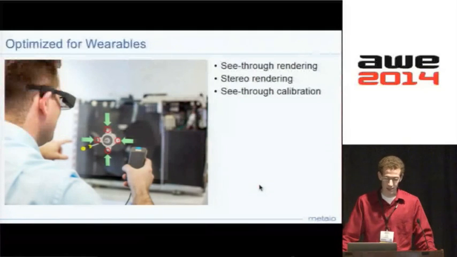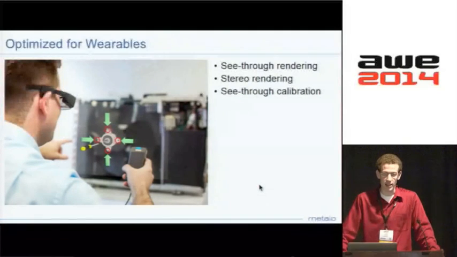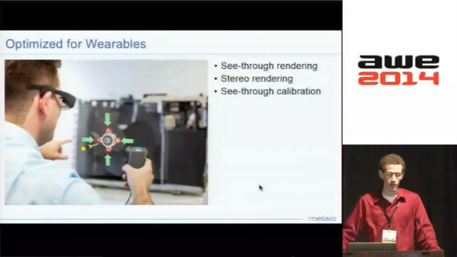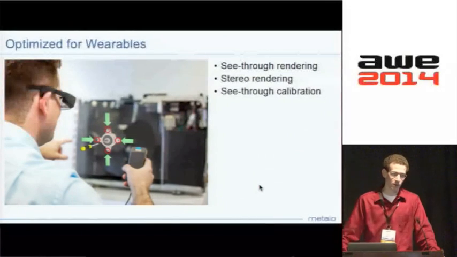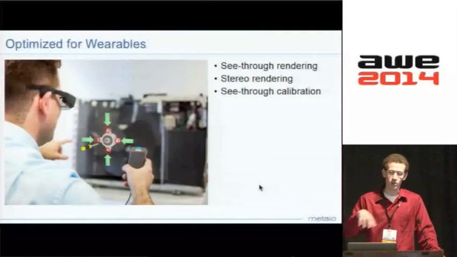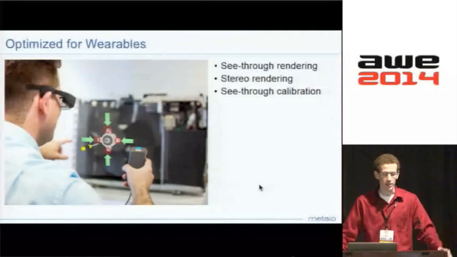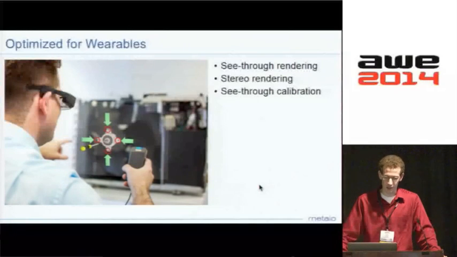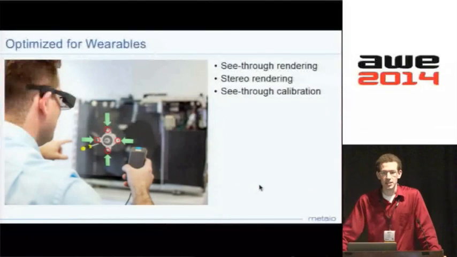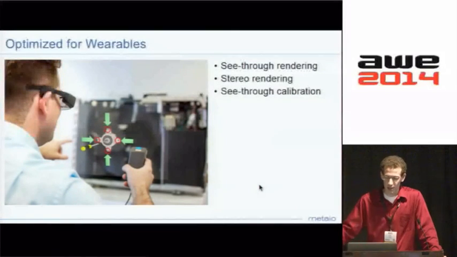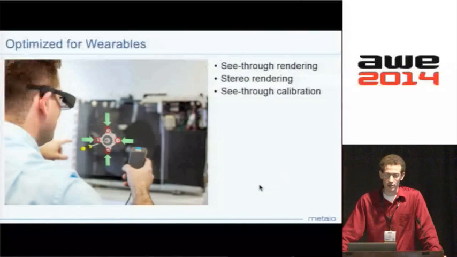Now that's how we do it for Google Glass, but for the Epson glasses, they actually provide 2 screens for stereo rendering. And what that means is that instead of seeing a flat image on the world in front of you, you can see a 3-dimensional image that actually integrates with the world. So as you move around, you see this object that stays in place as if it was really there. And for that, we need to do stereo rendering, which means that the left eye and the right eye see a different picture to give you a sense of depth. And so that's something that we've already integrated into our SDK.